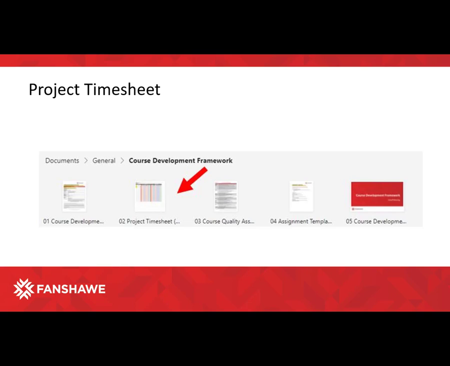The next key document is the project timesheet, which establishes a workflow for A1, A2, and B1 curriculum development. Within this collaborative document, the instructional designer, the course developer, as well as the project lead can enter soft deadlines, as well as track key deliverables and benchmarks to ensure that each project is moving sequentially through first a design phase and then second through a development phase, while ensuring the quality of the overall project.